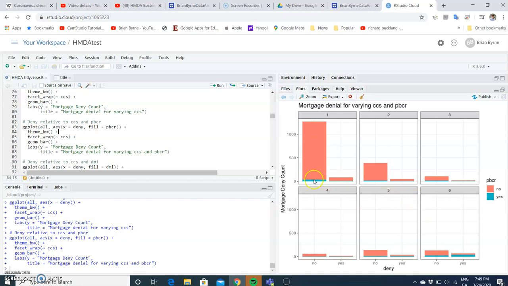Not so prominent here if you had that PBCR finding against you. It doesn't seem, if you have a credit score of 1, to be that important. It doesn't exclude you, but if your credit score is 6, then having a PBCR does seem to be a factor. So this is one of the initial observations we can make here.